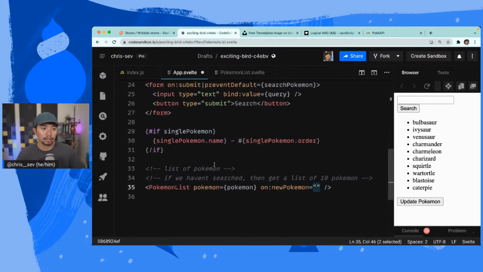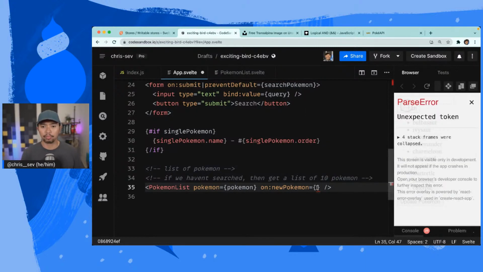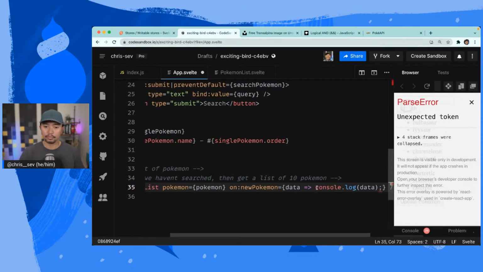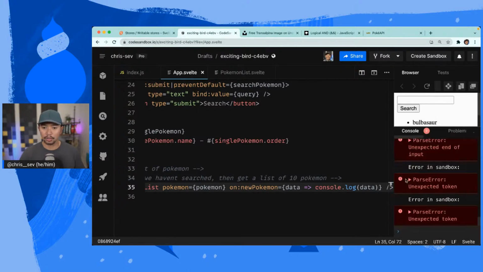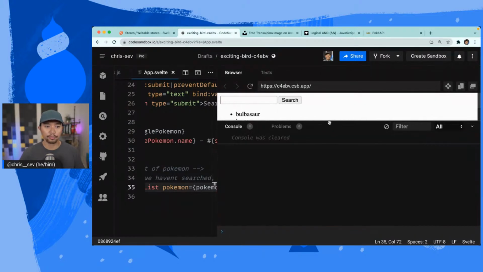But here, if I go up to here on new Pokemon, then let's see what comes out of this thing. Console.log data. And let's go open our console. Let's clear this thing out.